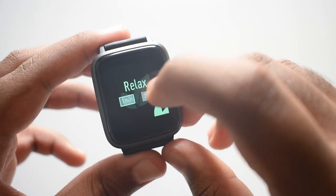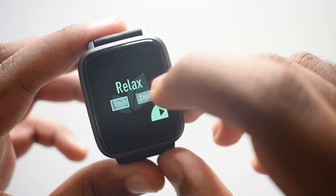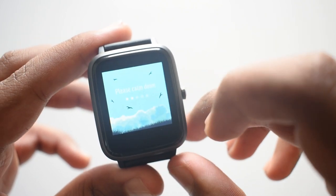Up next, we have a relax feature. It can be set to 1 or 2 minutes. It is a simple breathing exercise which can be helpful at times.